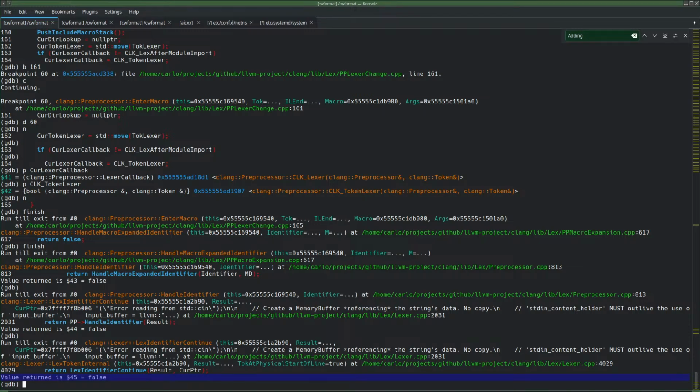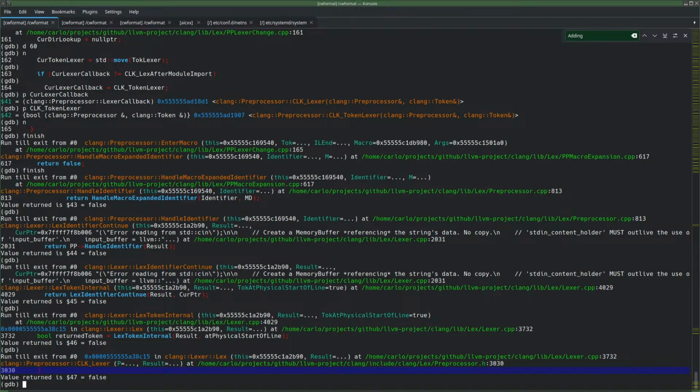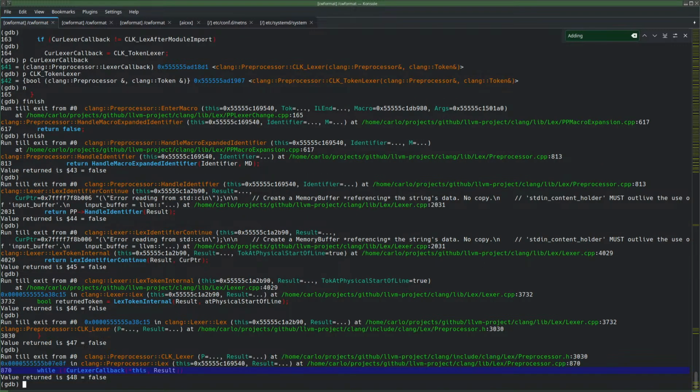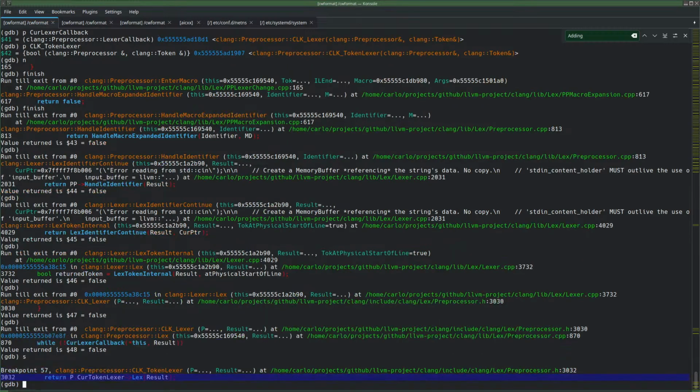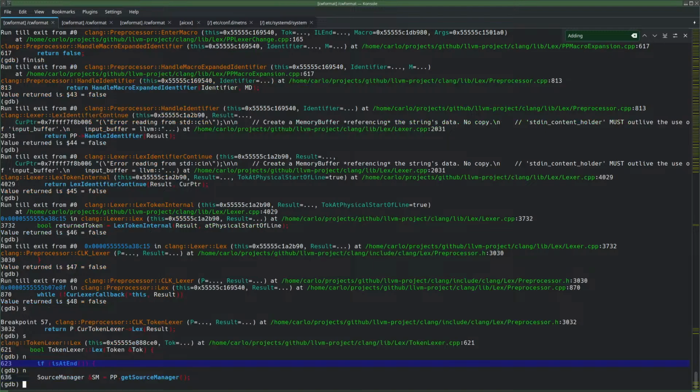Next identify. Continue. Finish. Terminal. CLK Lexer. Step. Token Lexer. Step.